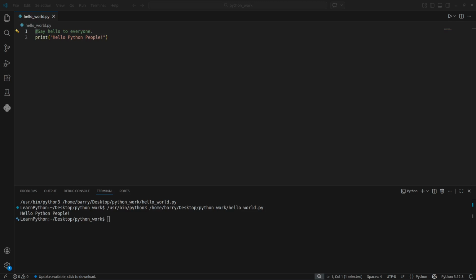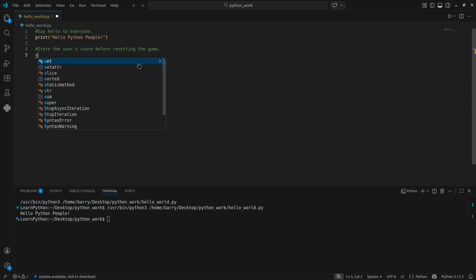For example, write a comment: store the user's score before resetting the game. Take a new line, create a variable called score, and assign the value current score.